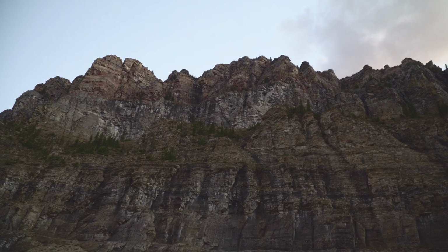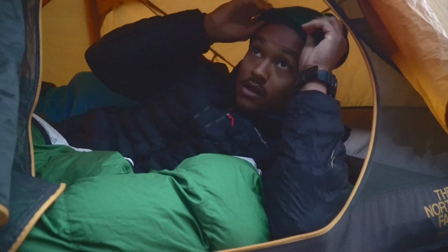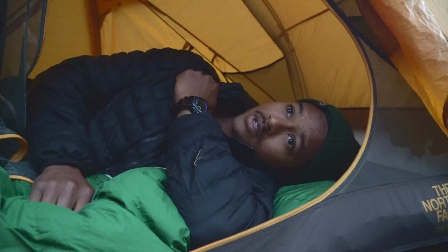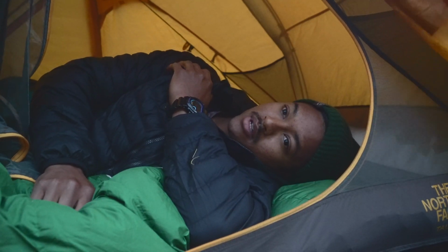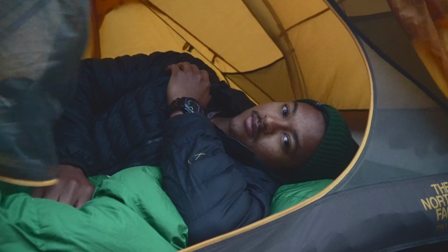Morning, pretty spontaneous decision on my part. It's about 7:21. I decided last night that I wanted to go summit Boulder Peak that we hiked past yesterday. Unfortunately, it's super windy. The sun's about to rise in probably about 5 minutes, so I'm probably about to get up and get out of here. Got my clothes back on, so I'll probably leave the tent and everything, and then just come back and pack it up when I get back. But got a big day ahead of me now, especially with the whole hike back down. Anyways, see how it goes. It's super windy.